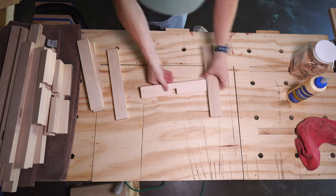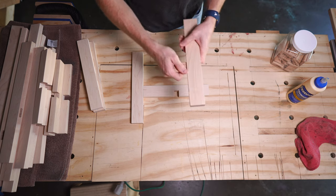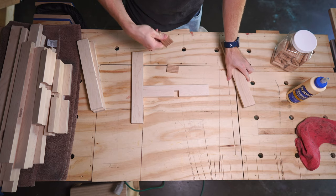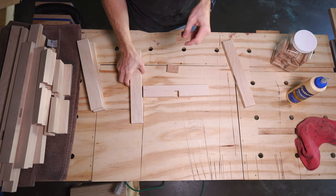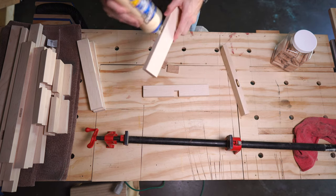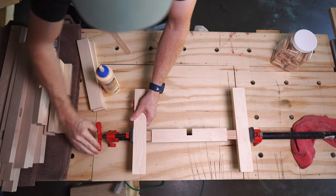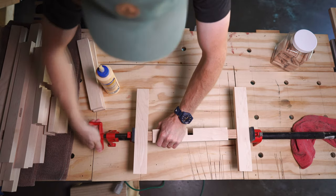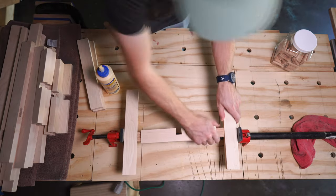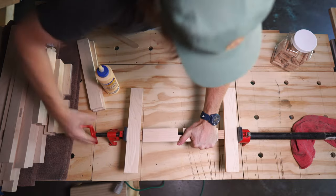Next, I got ready to glue the first one together, and this is where I ran into a problem. The tenon stock that is sold to go with this kit hardly fit into the mortises. If something doesn't fit right, don't try and force it together — you should stop and take the time to fix it. Instead, I decided to spread some glue around and use a clamp to force the pieces together. The issue with this was that since I hadn't been able to do a test fit, I didn't find out until after I had forced the pieces together that they didn't line up quite right. Also, since they fit so tight, all the glue was probably pushed away from where it needs to be and down to the bottom.